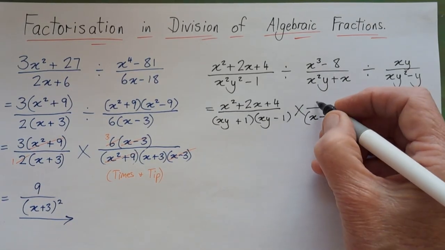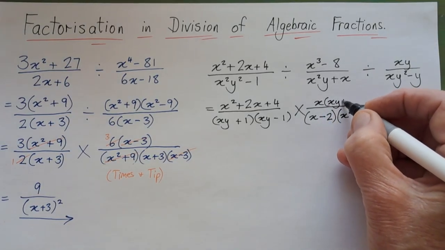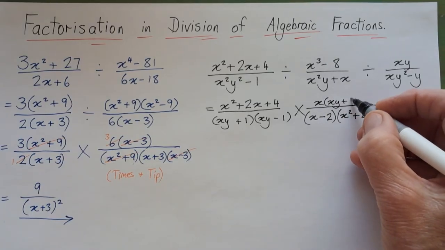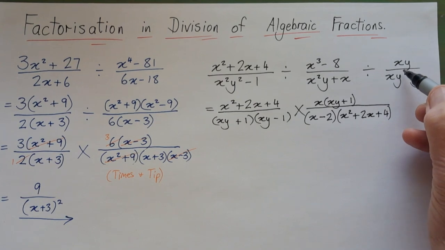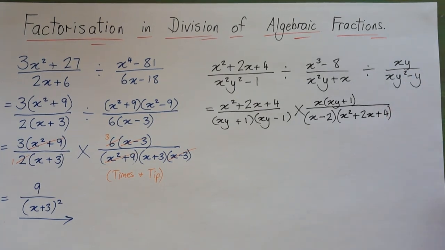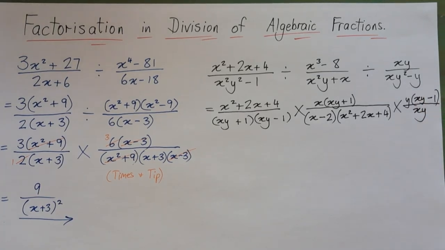The common factor here is x, and I'm left with xy plus x divided by x is 1. Don't forget that term. Again, if there's a division sign before a fraction, you're going to times and tip. So times, that's nothing can be done to it, so I'm simply going to write it down, remembering it was at the top, it's now at the bottom. Common factor of these two is y, and I'm left with xy minus 1. Very long sum, almost going off the page.